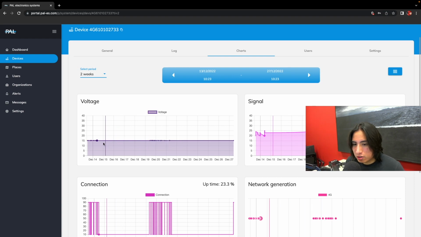But if it ever starts jumping from like 12 to 17 to 15 to 16 down to 11, then we have issues. What the PAL is going to do is, as a safety precaution, go ahead and put itself into a standby mode. And you guys at that point will need to reach out to us, and we can get that reactivated. But it's best that you switch out the power supply or find a way to stabilize that power, so that the PAL doesn't trip and go back into standby mode again. It's just a safety precaution so that the PAL does not get damaged long term.